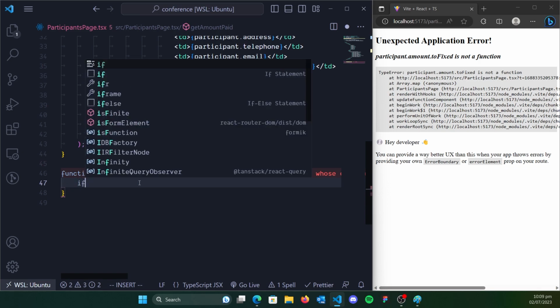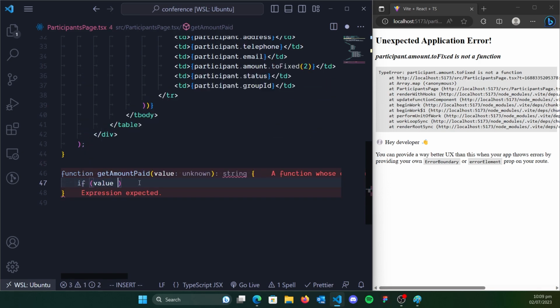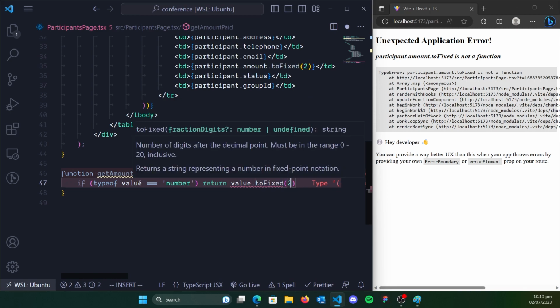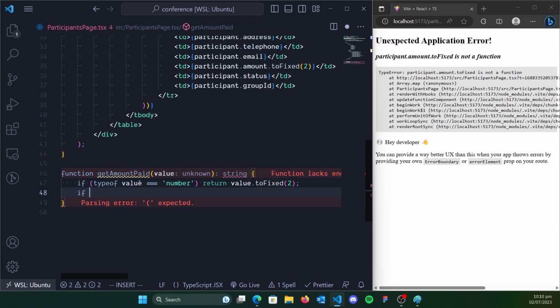So what we're going to do is, if the type of value is actually a number, then what we're going to return is the value toFixed, let's say 2. So apart from that, we are passing in a string or something that is not a number.